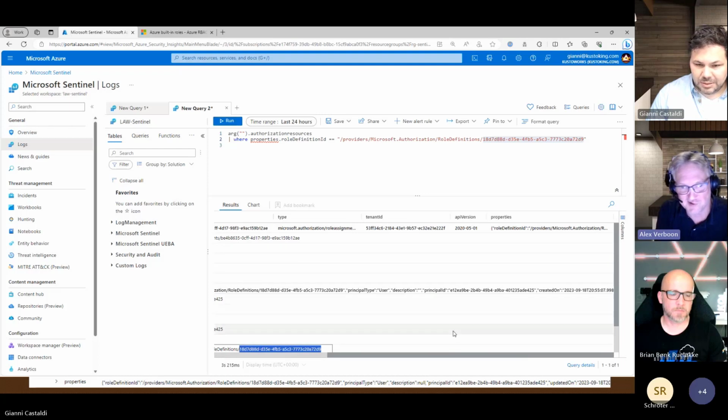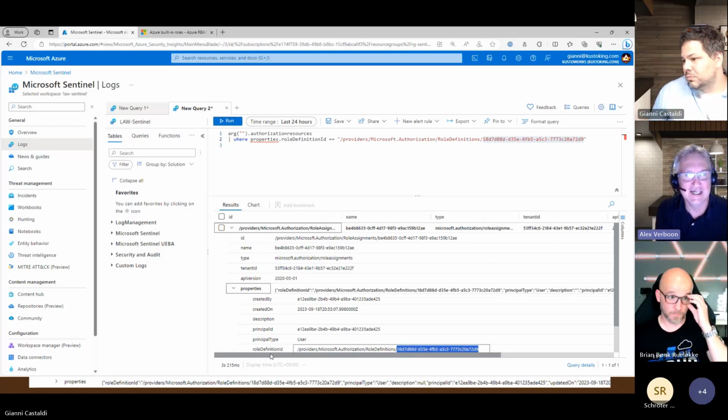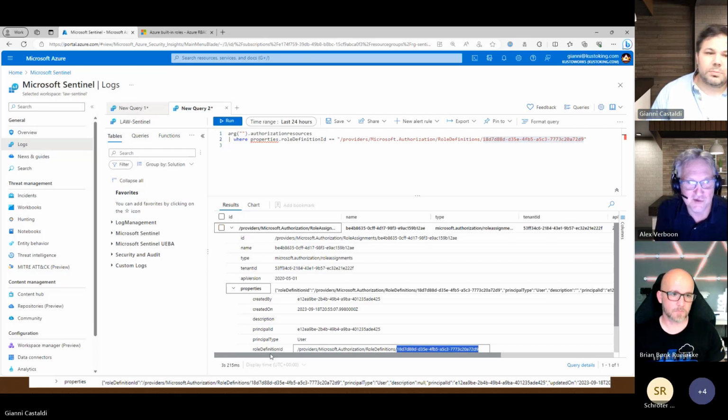But in all fairness, we have to say, as long as we cannot create detections in Sentinel with these resource types, we probably still have to use the alternative methods, because nobody's going to run queries manually. You can make it a logic app and then send an email, or nowadays from logic apps you can also spawn incidents.